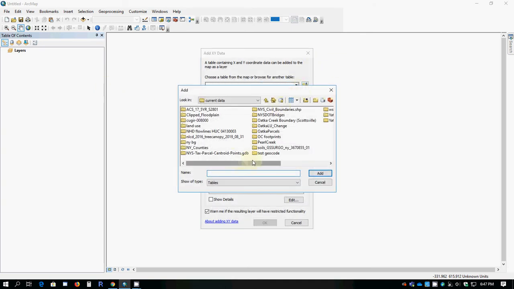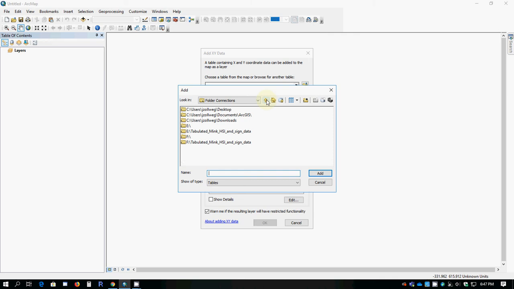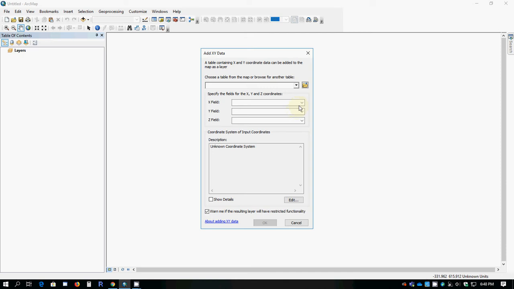First step is to go ahead and try and find it wherever it happens to be. And that's the data set. We'll point to the sheet within the Excel book, which is a collection of sheets, and I can say add. It's also necessary to tell it which are the x coordinate and the y coordinate, and also to indicate what the coordinate system is that the data is in, and its name kind of gives that away. It's a UTM coordinate system.